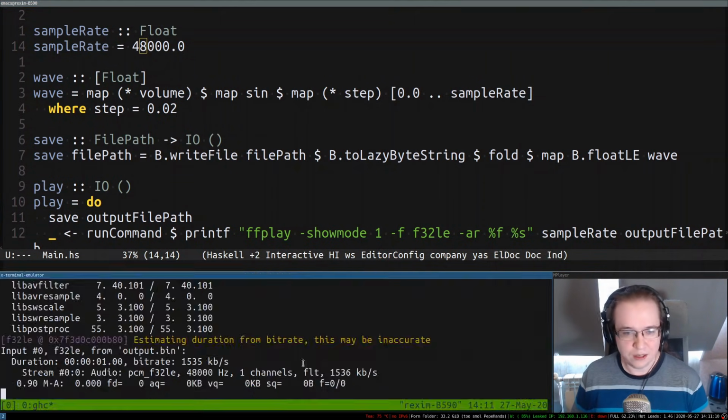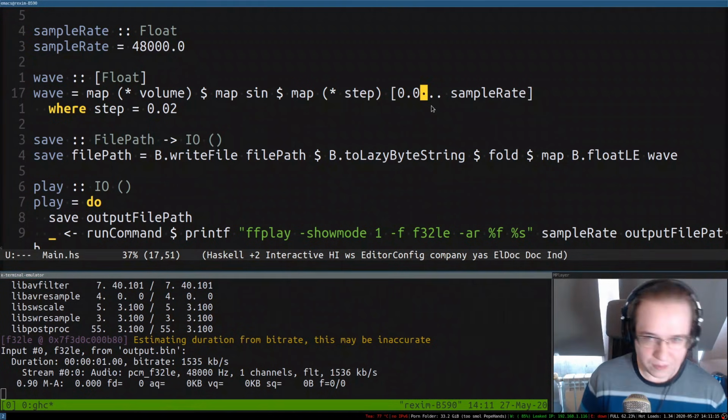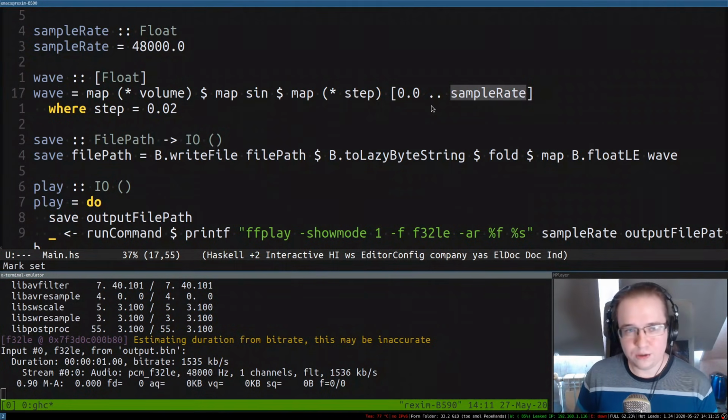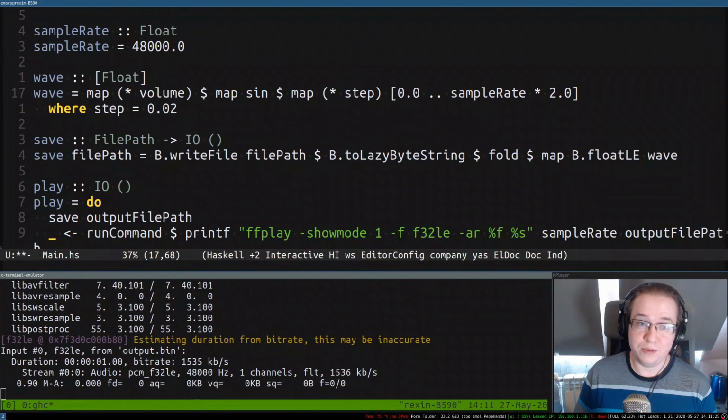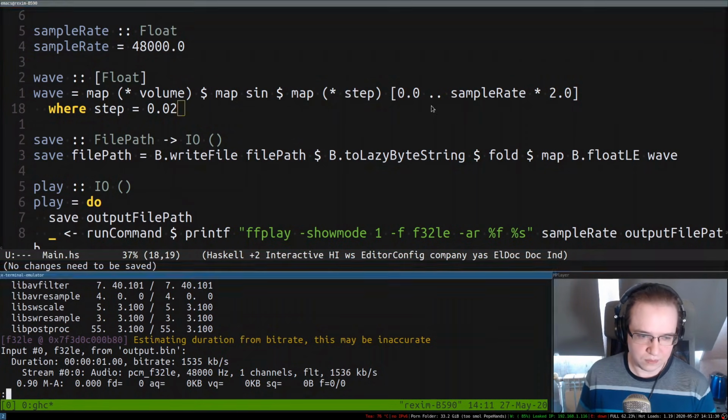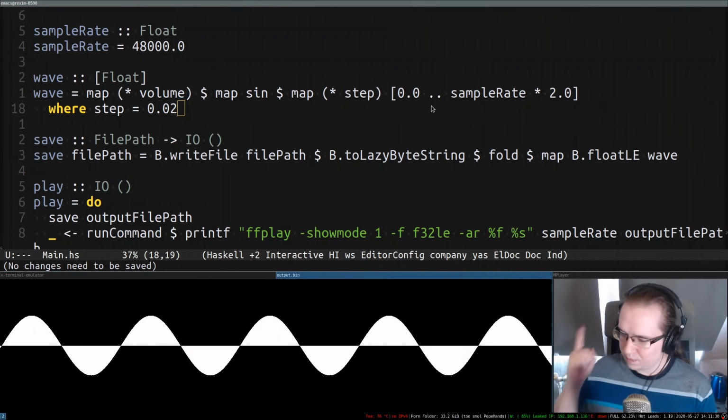So that's why the sample rate is so high, 48,000 per second. And what's interesting is that we need to generate this amount of samples for a single second, which means if you want to play 2 seconds of the sound, you have to multiply this by 2, right? So there was 2 seconds.